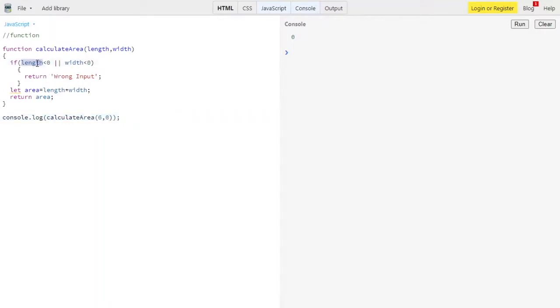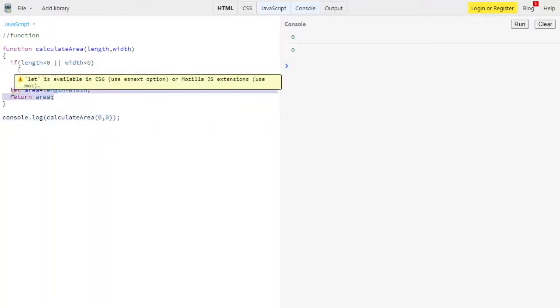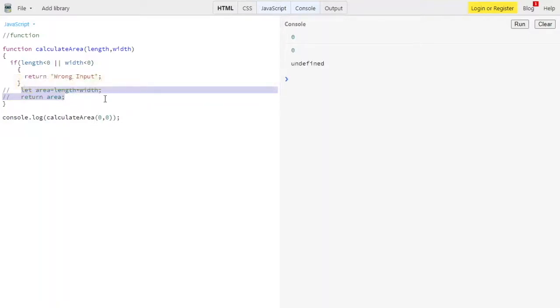If then length is okay, let me pass it over here. Let me comment this code and try to run it. It's giving me undefined. Okay, let me show you why it's not working. Here we have made a mistake. If length is less than or equal to 0, and then try to pass it, see you are getting the wrong input.